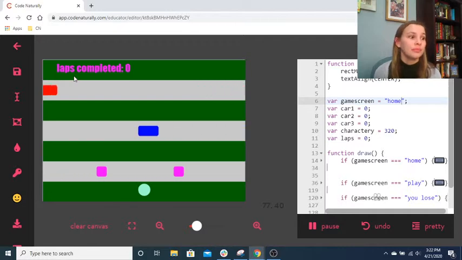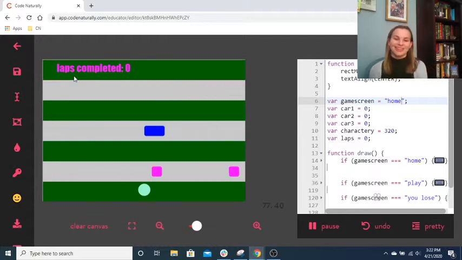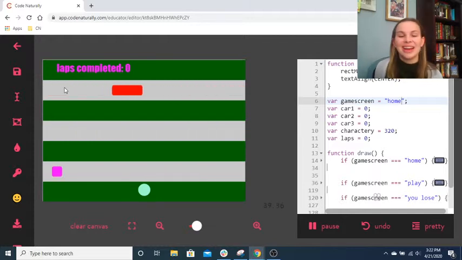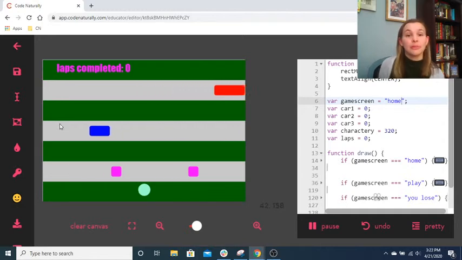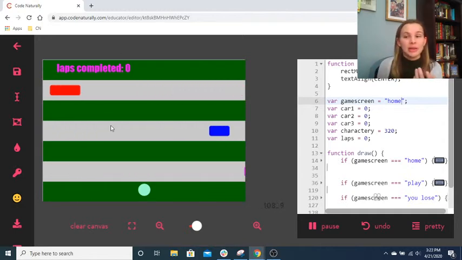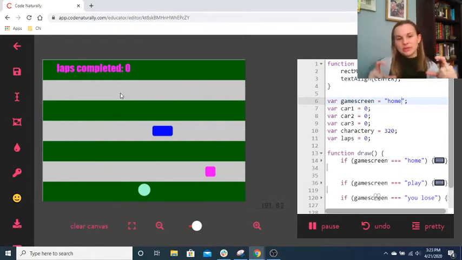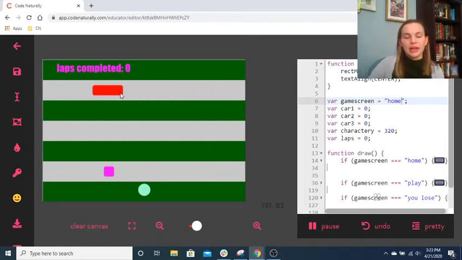I'm trying to think of what else. Let's see. Yeah, so your challenge, oh, another thing you can do. So I've seen other versions of this game where you start from the left and then move to the right. That would be a little bit of an easier way to make more roads on this version of the game. Since the screen is a rectangle, you could have more roads going that way.